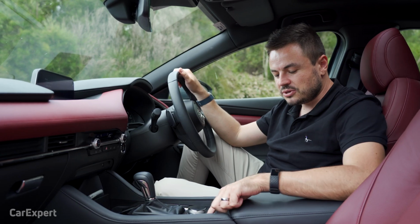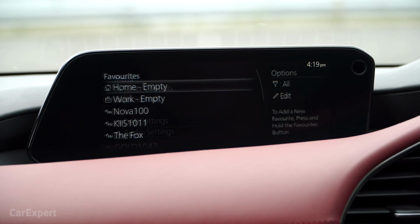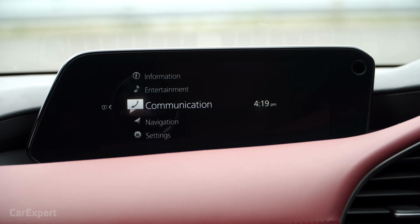The other thing that I like as well, there is a favorite button just underneath the volume control. Hit that and it will take you to the screen with all of your favorites stored in an easy to find place, or you can just go through the list. That is straightforward. Let's jump into communication.